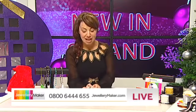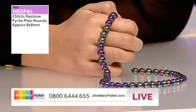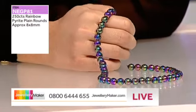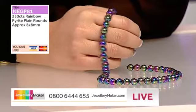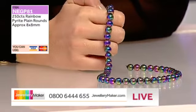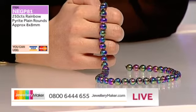I've got a brand spanking new strand for you now, something you haven't seen before, and we've only just got it run downstairs for us. How wonderful to be able to bring you this 250 carats of your rainbow pyrite. Have a look at this for me. These are in your plain rounds, and you've got this wonderful rainbow colouring. It's such a fun strand, isn't it? 8x8 these are today.